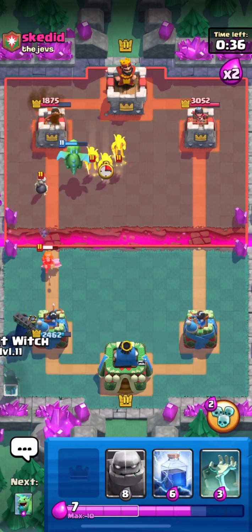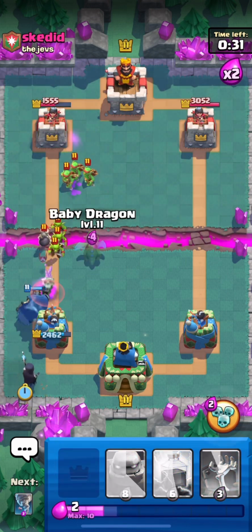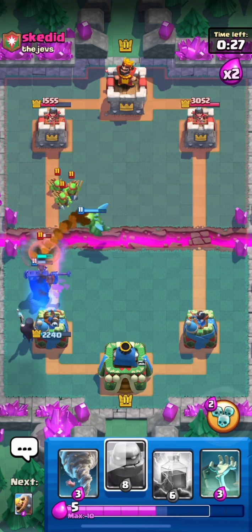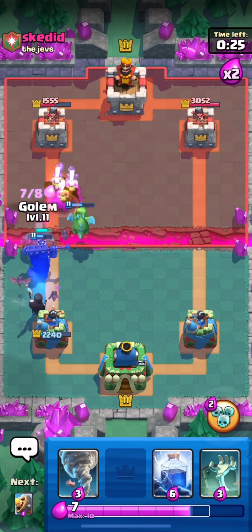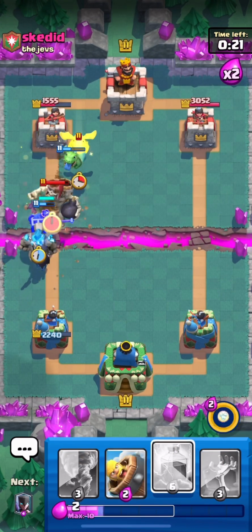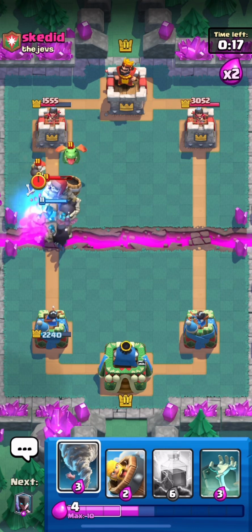Our goal in this game will be to actually get our golems to the end of his tower without them splitting into golemites, so the death damage can actually be dealt to the towers. Here you can see that we're defending in the back, and then when we see that we have enough elixir to do a counter attack, we put a golem in there. The only thing we don't have right now is the baby dragon, because that actually got killed.